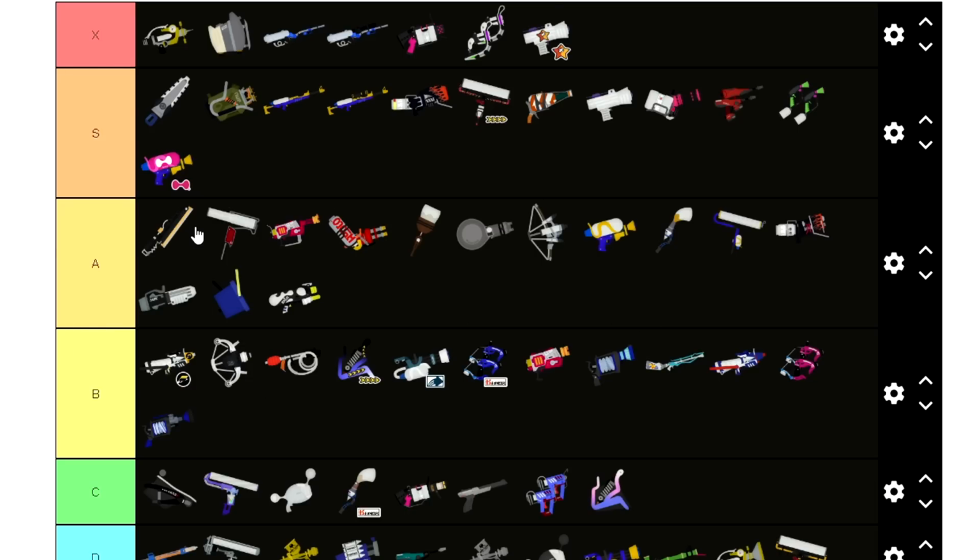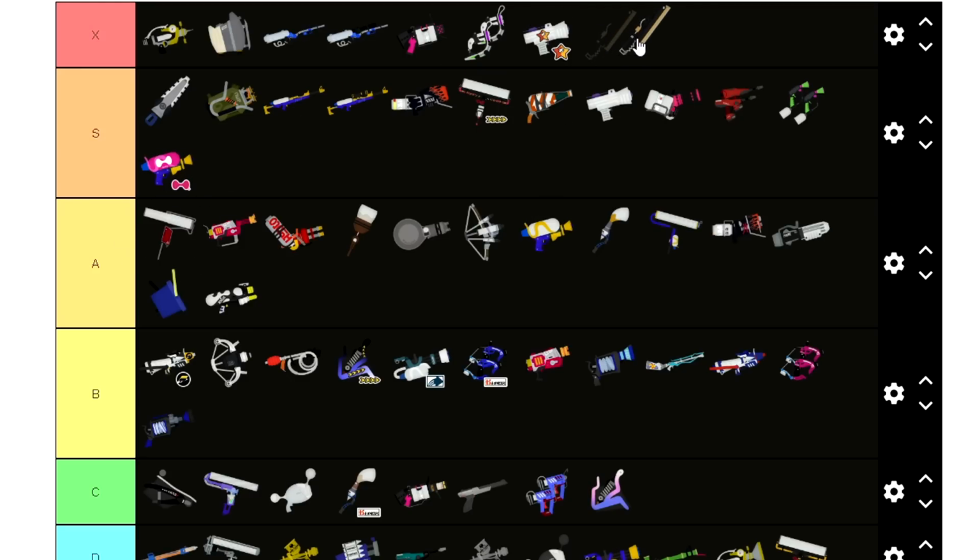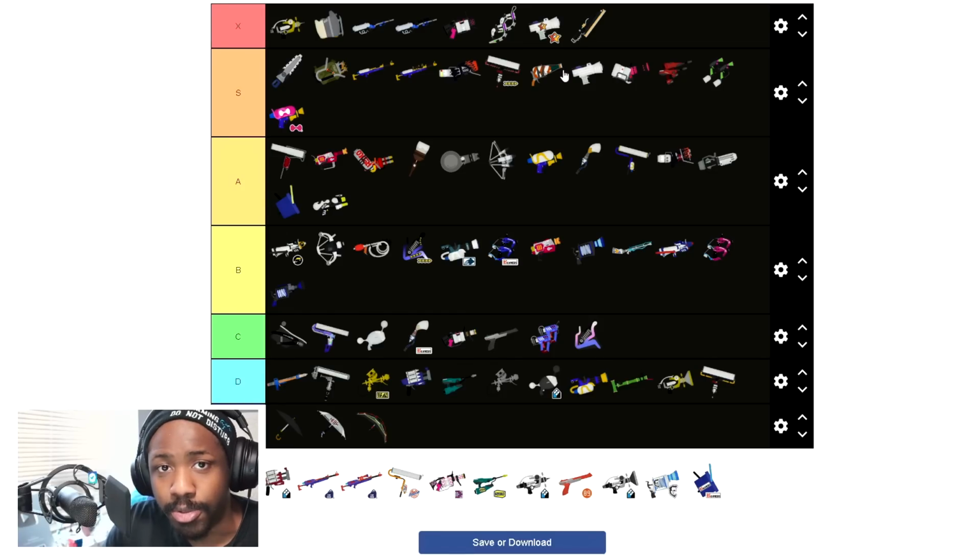We're going to move on to A. And we're moving up two things from A. So first of all, the Splatana Wiper all the way up to X. I'd be happy with moving the Splatana Wiper to X. It received a huge painting buff that does a whole lot more to it. The Ultra Stamp also got a huge buff as well, so the entire weapon, the whole thing, just got buffs.